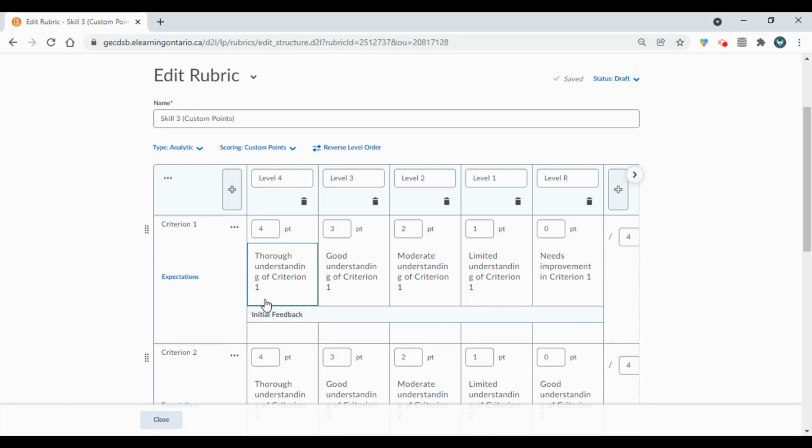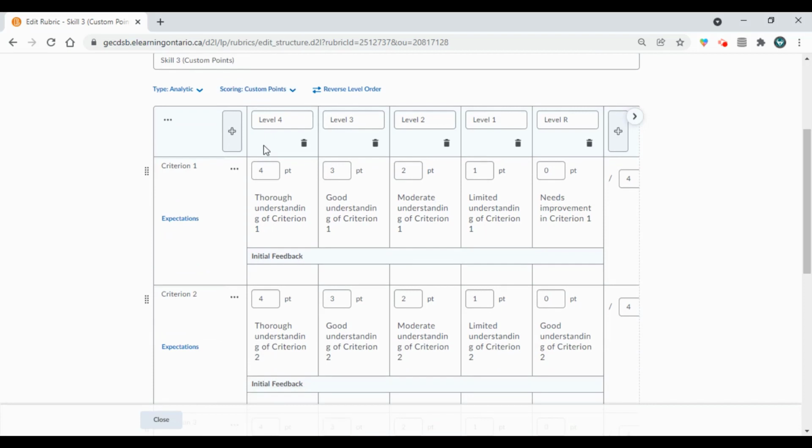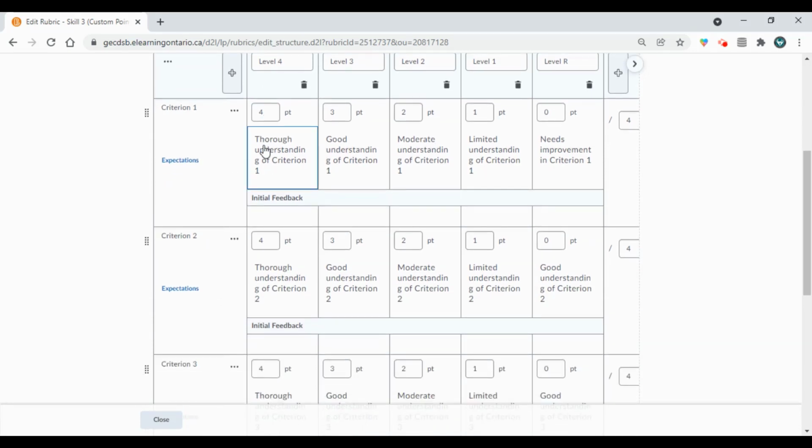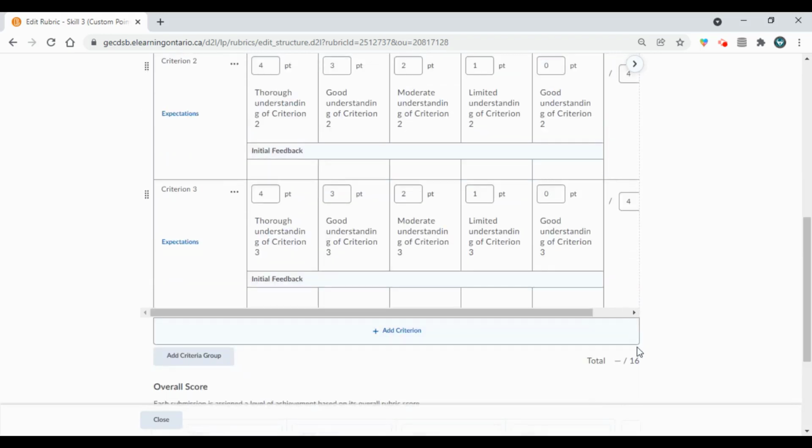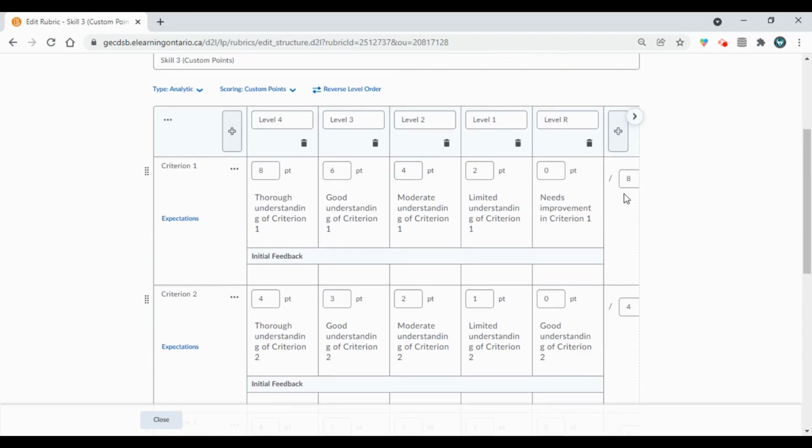So let's say we went back and took a look at that points rubric we had, but now made it custom points. So right now it's going to behave exactly the same way as our points one would, because all of the points are the same for each of the levels. But let's say that criterion 1, we want it to be worth more than criterion group 2. So instead of 4, 3, 2, 1, we're going to make it 8, 6, 4, 2. So now the maximum mark they can get here is 8. So now the total rubric is going to be out of 16 because there's 4, 4, and 8.